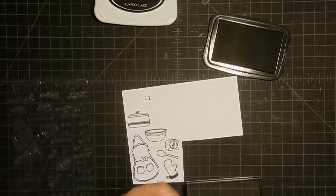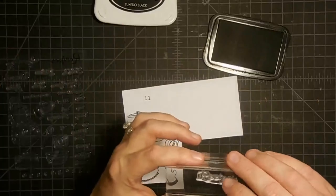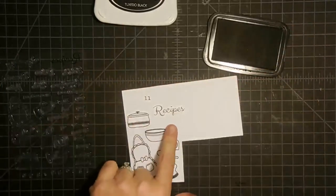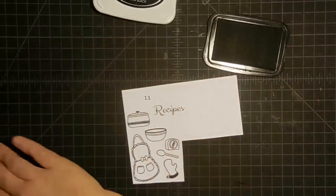So that is, wait, I didn't do the word recipes. Let's do recipes. So if you want to make a recipe book, you can see what this looks like. There's recipes. Love it, guys. All right, so that's What's Cooking.